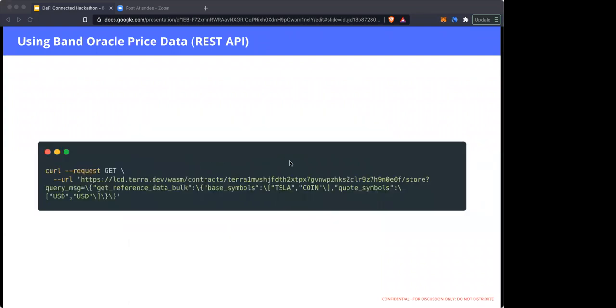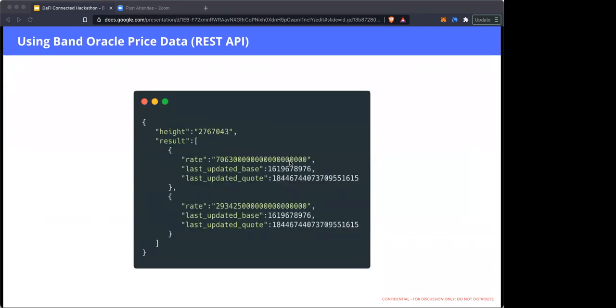You can also query prices for multiple price pairs at the same time, using the get reference data bulk method instead. The inputs will then be the list of base symbols and quote symbols that you're looking to query. In this case, we are querying the price of Tesla and coin, both in USD denomination.